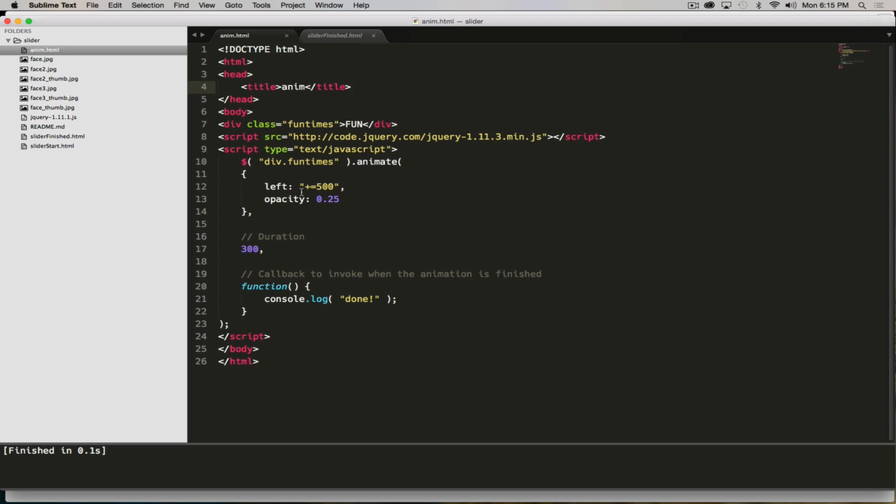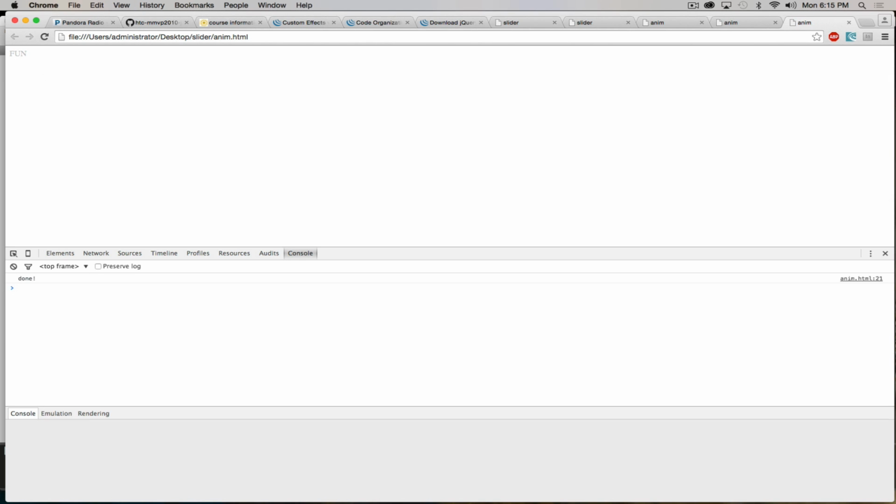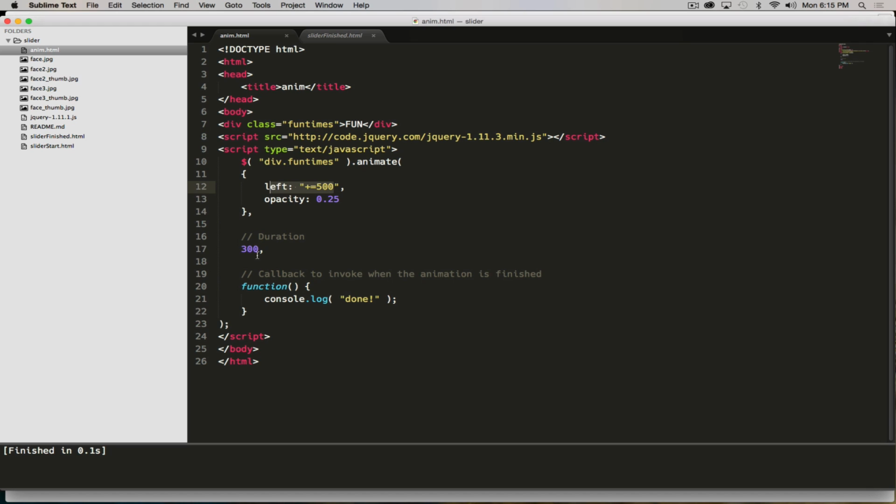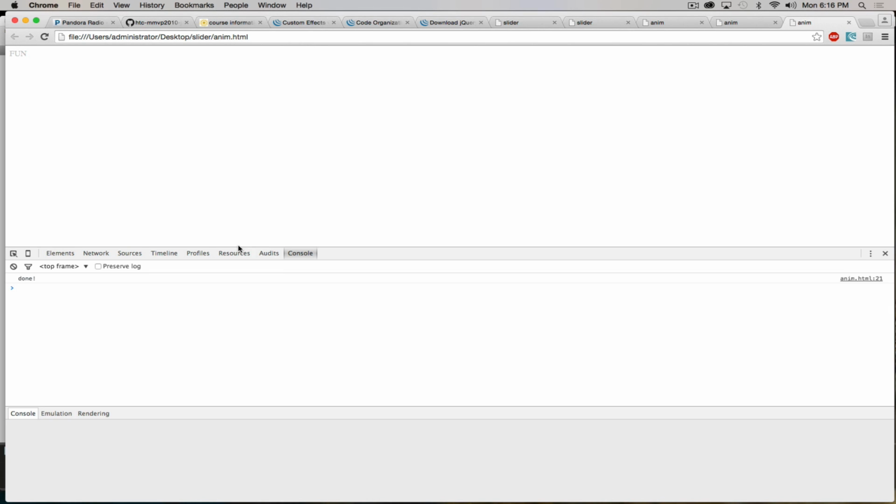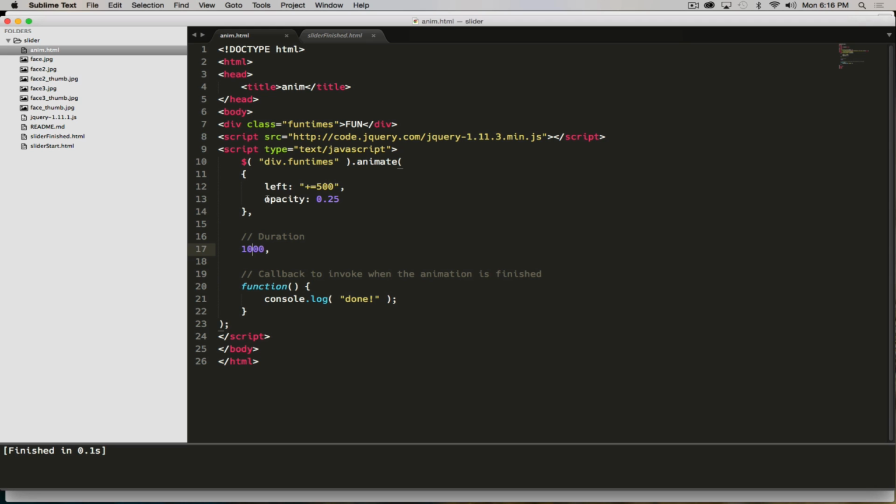Yeah. Only changing opacity and it's not animating. So if I look at this, we can see it fades out. If I pull up the console, it logs that out when it's done. So refresh the page, we can see that happens. But it does not move, and I can even slow it down to 1,000 milliseconds or 1 second. So if we make it take longer to happen, it's still not moving its position.